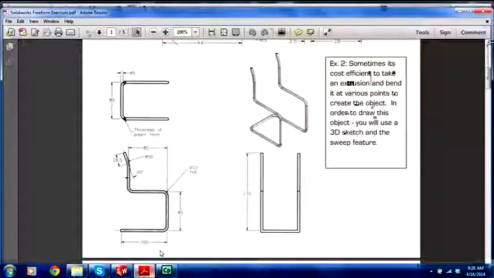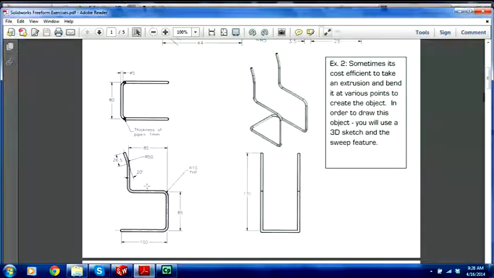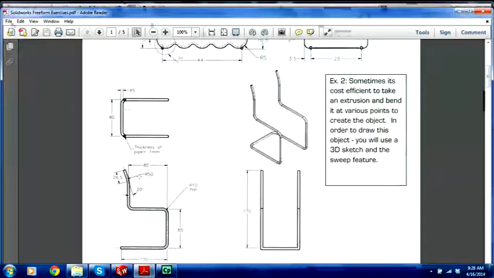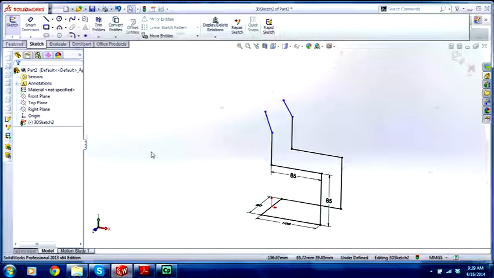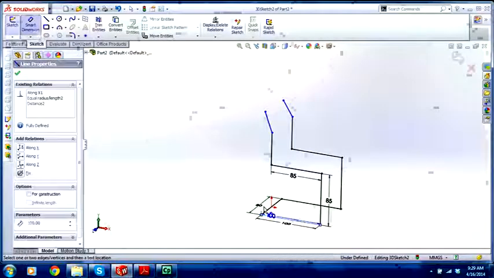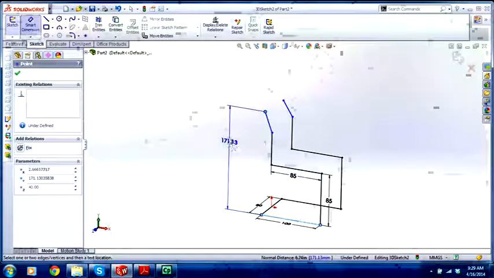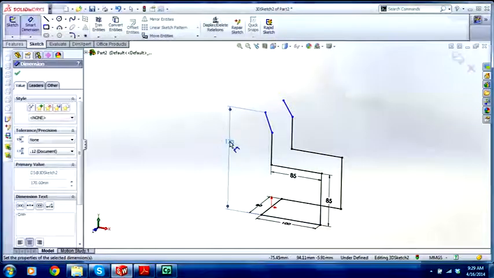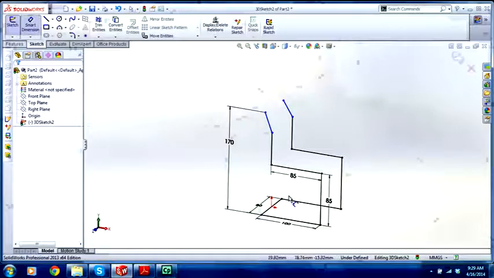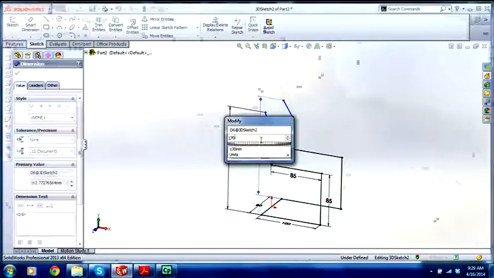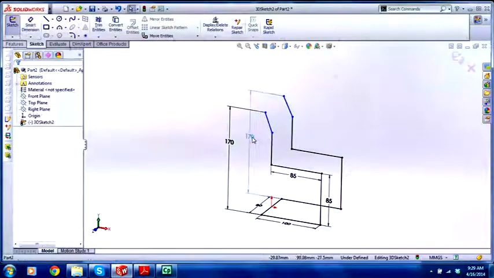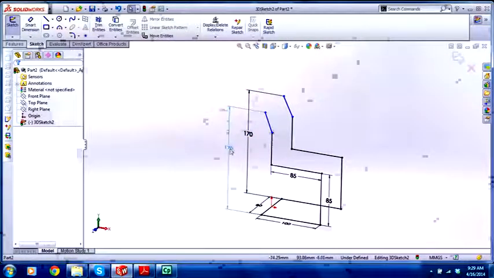Okay, let's get some dimensions going. I'm looking for some sort of height. 170 is what I want. So from the very bottom to the top is 170. So from there to there is 170, and I think I just have to do the same on the other side. So from there to there is 170. I know you don't like extra dimensions.